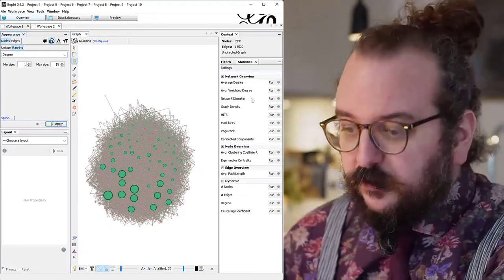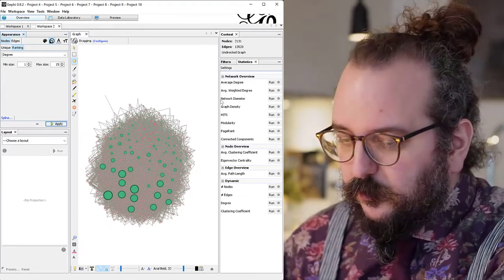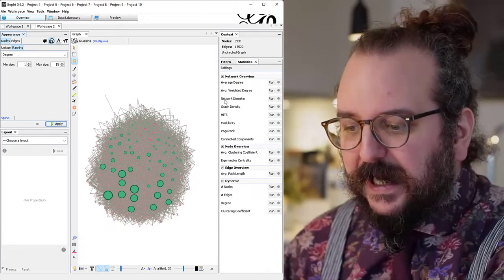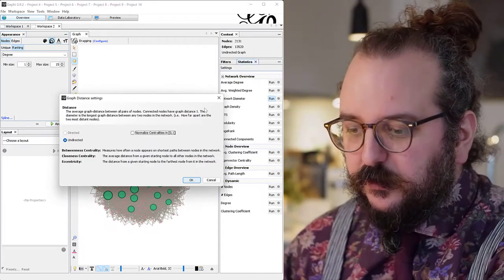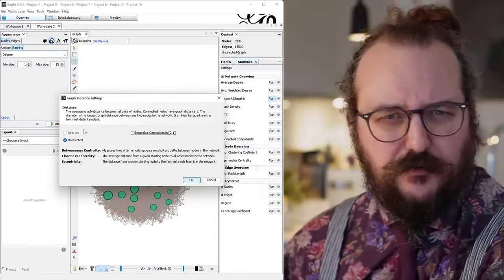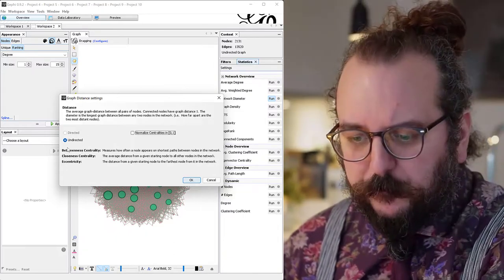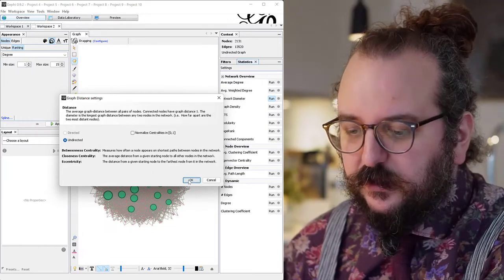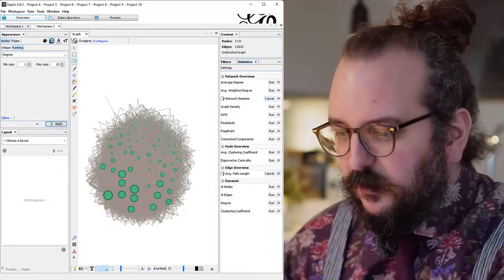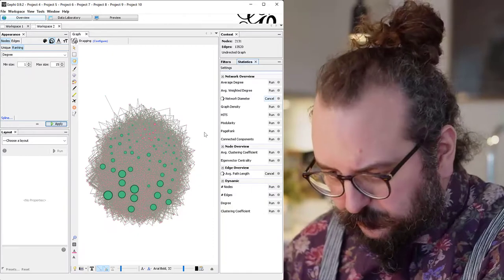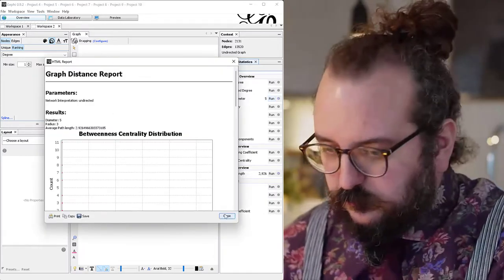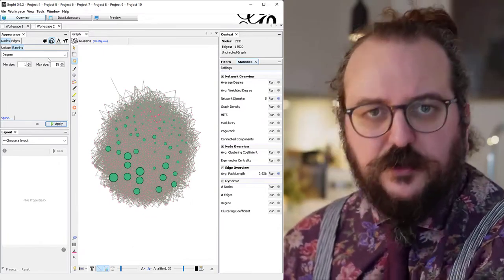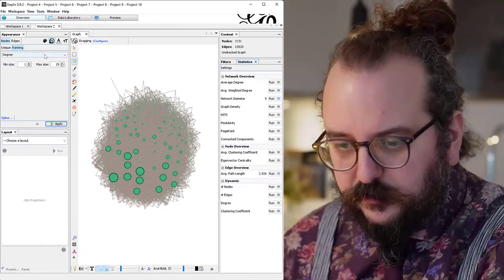Let's see other centrality metrics. The ones I'm going to use are kind of hidden in the statistics panel behind network diameter. When you compute network diameter, for computation reasons, it also computes other centralities, like betweenness centrality and closeness centrality. Those are the ones I'm interested in. So let's just compute that. Done. Great. You can close the report. So let's just show them, and I'm going to comment on that now.